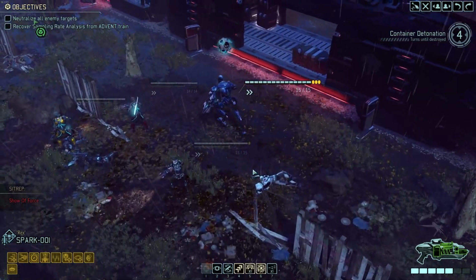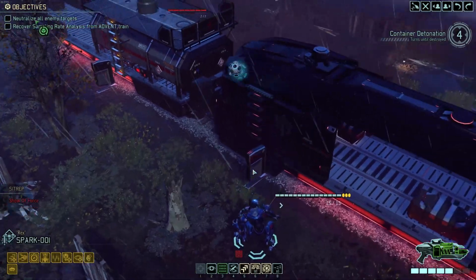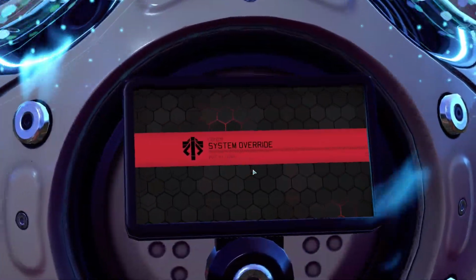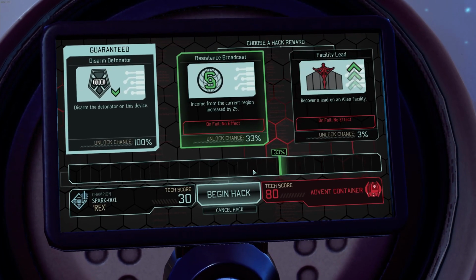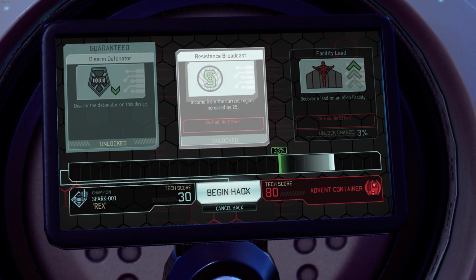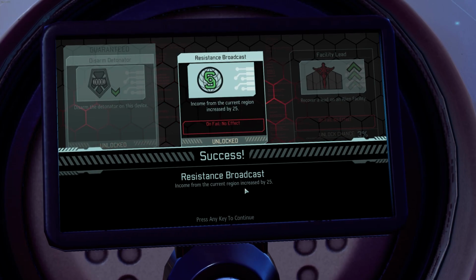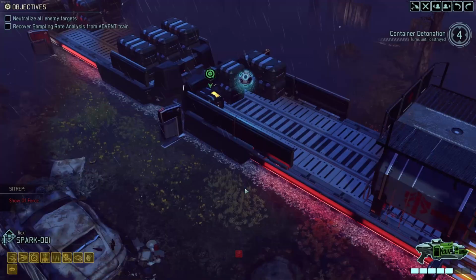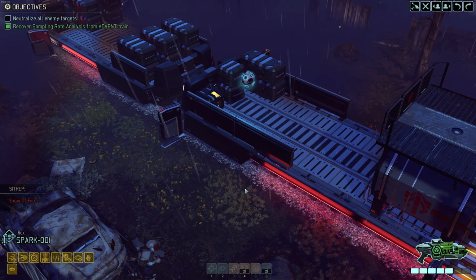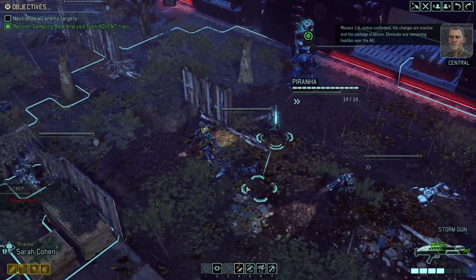On approach. Initiating remote interface. Access granted. Menace 1-5, status confirmed. The charges are inactive and the package is secure.